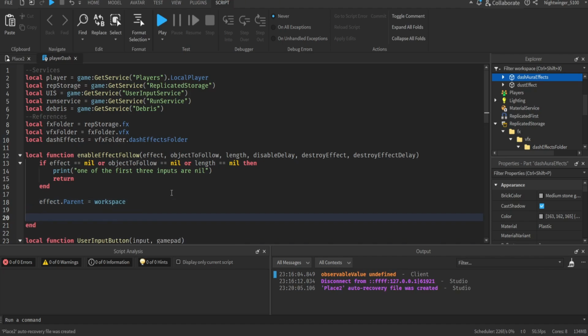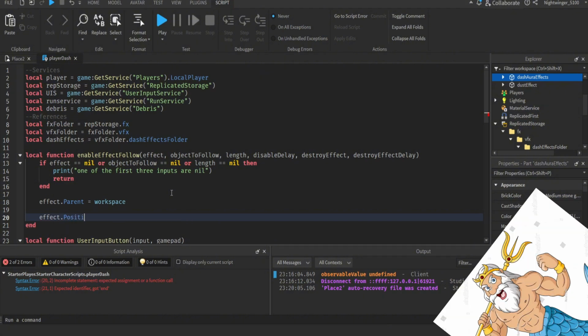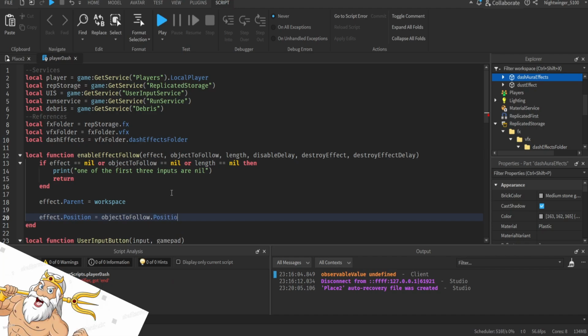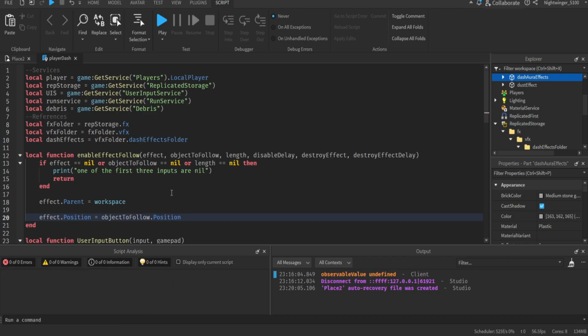Now that we have done that, we need to set effect dot position equals object to follow dot position. Now that's not going to work, as you can probably guess, because that's literally the same thing that we did before. We need to do something a little bit more with our code here, and that's using run service. So we're going to make a variable and call it local follow rs.